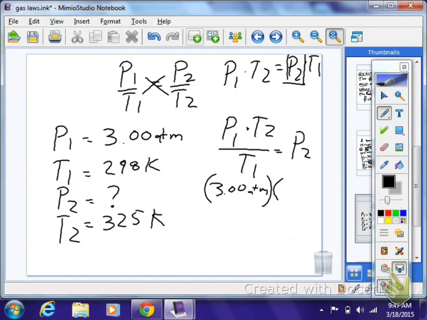Don't make a mistake when you have them written out. You can go directly down here and say, okay, T2 is 325. And even if you have them written out and you do make a mistake, then I can see you have it written out and I can give you some credit for it. If you don't show that, then I don't know how you're finding your temperatures. I don't know if you're guessing or not. Here you're not really guessing, you just made a mistake transferring the temperatures over.